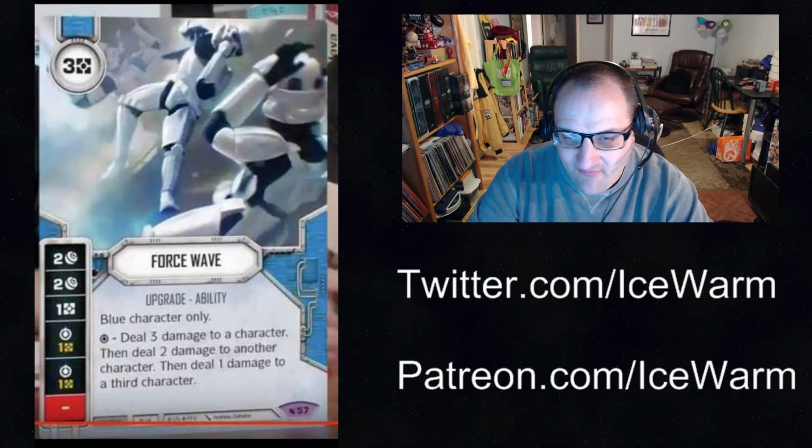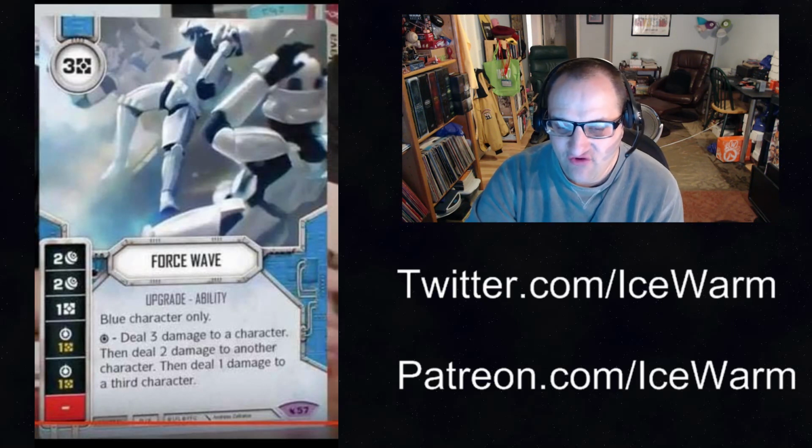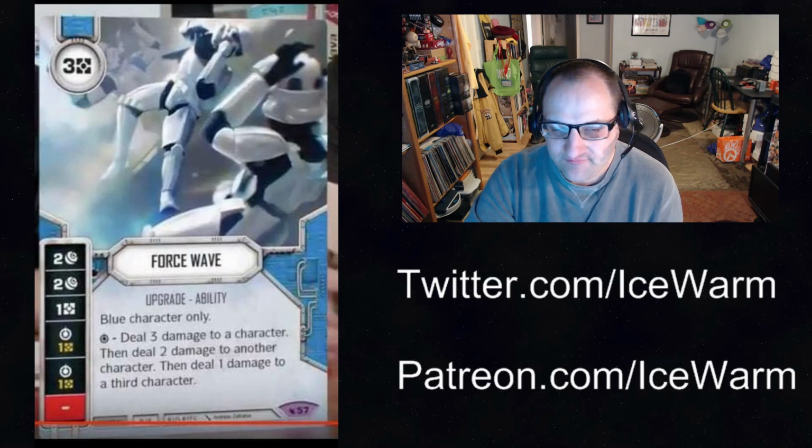And next up, we have Force Wave. 3 resources, neutral blue upgrade ability, blue character only, 2 indirect damage, 3 indirect damage, resource, double special for specials for a resource and a blank, and special is deal 3 damage to a character, then 2 damage to another character, then deal 1 damage to a third character.